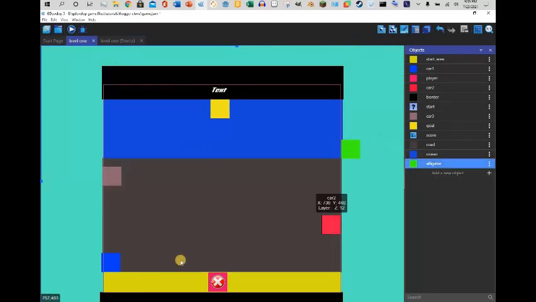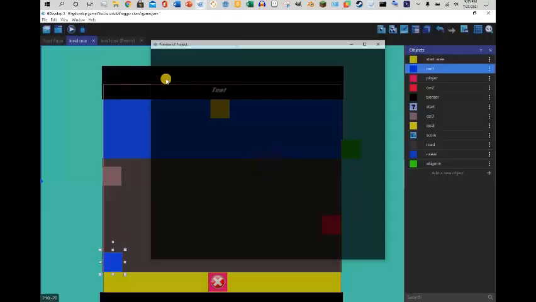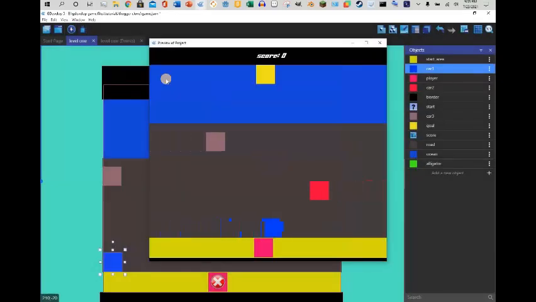Okay, the reason I dragged these onto the screen is because when you press play, that way they would instantly start.